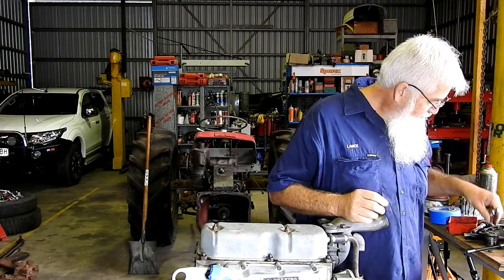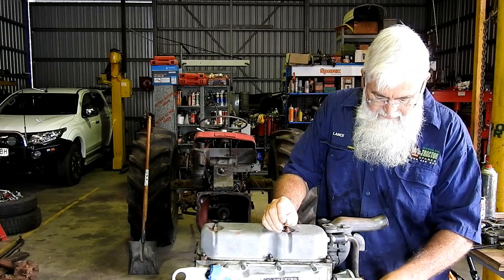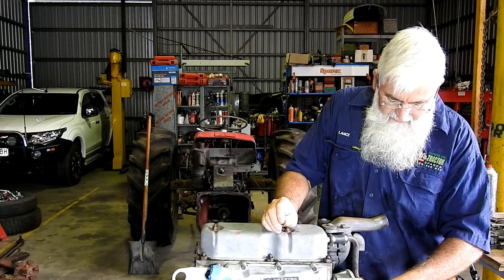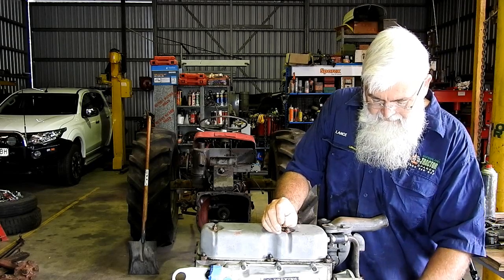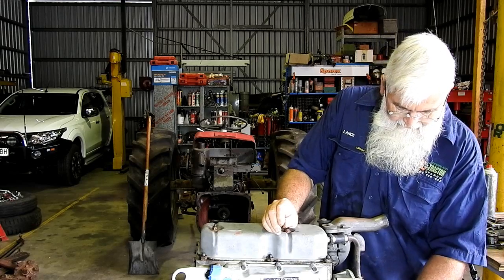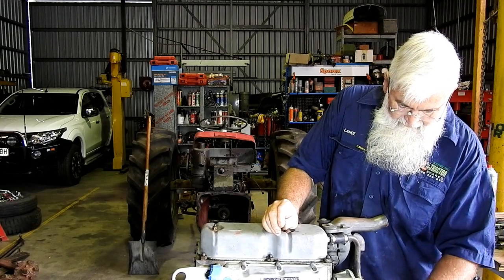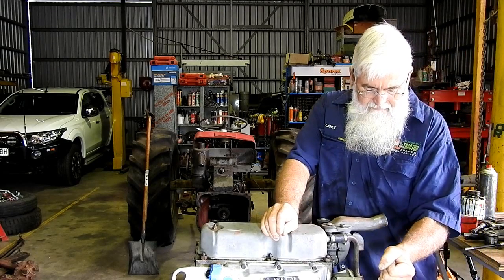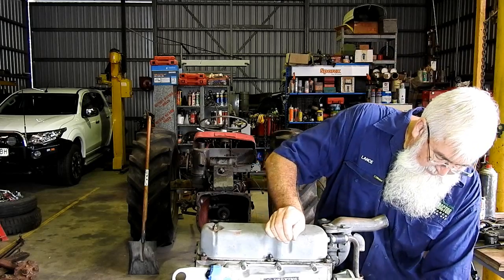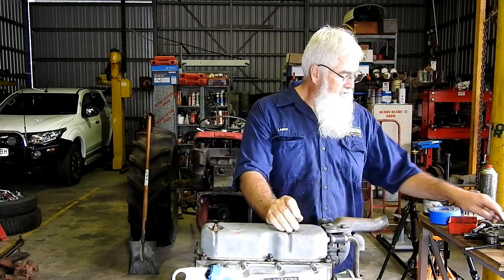Might tighten this top one. That might help pull the other one in. Right, looks like it needs a bit of a twist down there. Alright, but look, that's neither here nor there, putting the breather tube on.